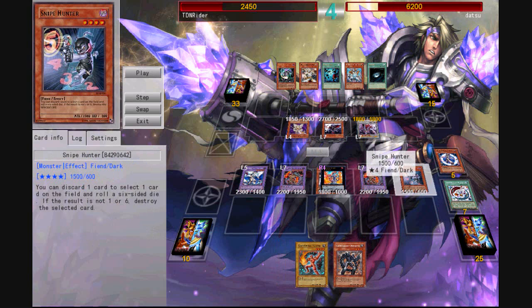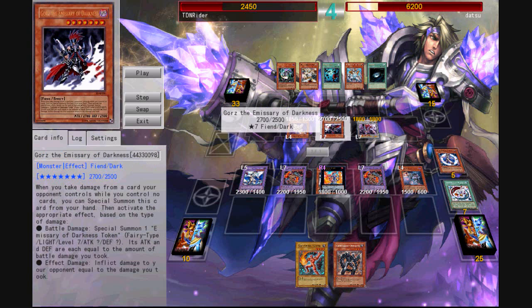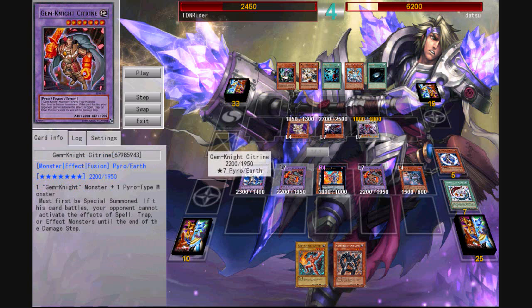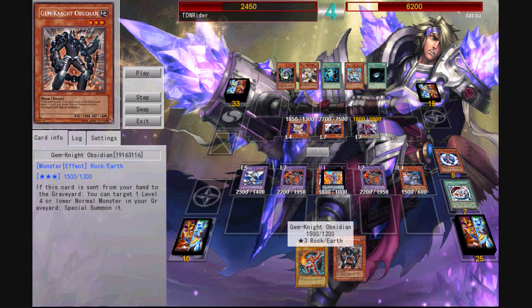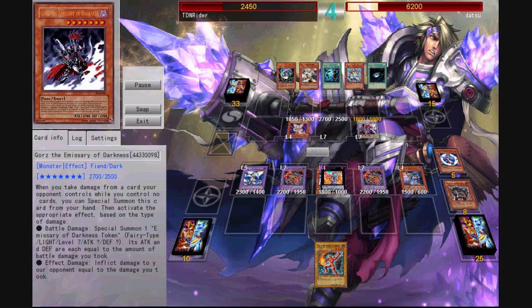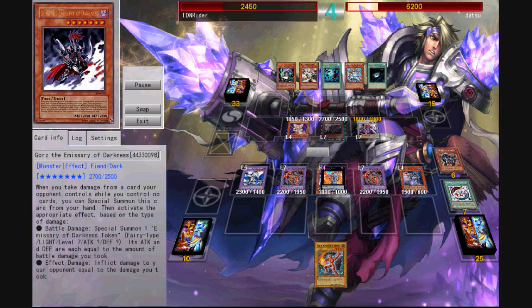So I used it and I summoned Snipe Hunter. And here is why Snipe Hunter is such a good card in this deck. As you can see, he has a Gorse, and my biggest monster is Safari, which is 2,300. And I have 2 cards in my hand. But you know, Gemknight Fusion, I can use it and just get it back every time.